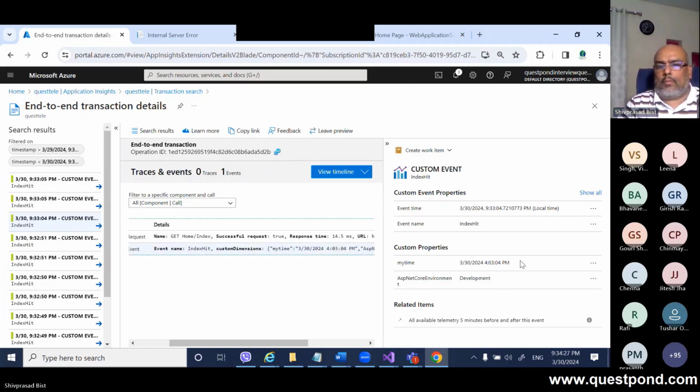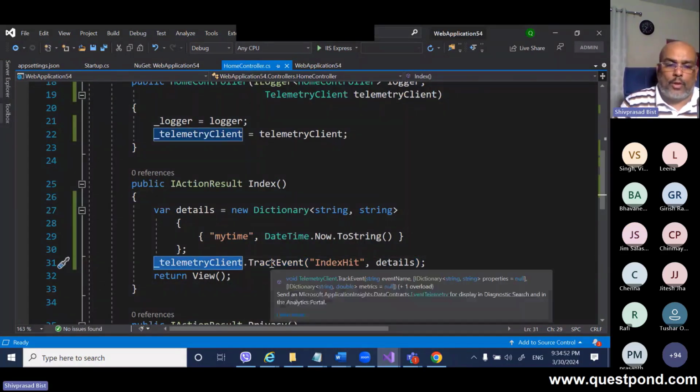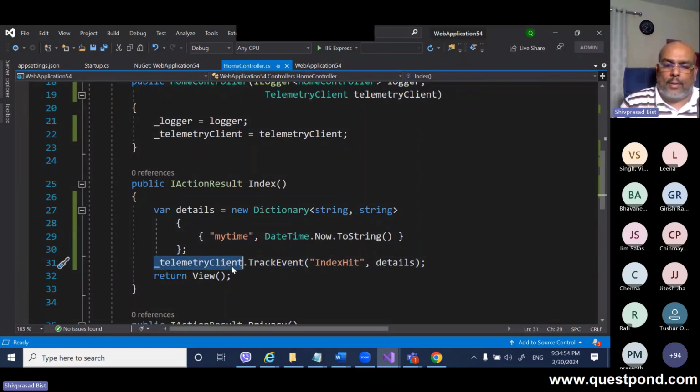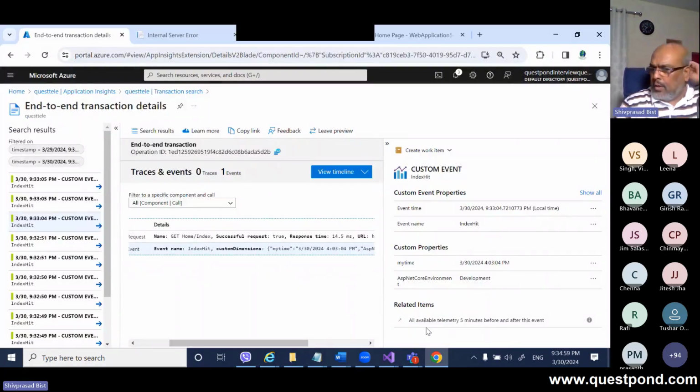So you can see here, you can put your custom values also. And remember, these custom values, you can put them in a report also. You can say, okay, let's say custom value is RAM consumption. So when indexing, how much it is, right? So that's a very simple example of sending telemetry information by putting instrumentation code out here using the telemetry client and then publishing it on Application Insights and seeing the same, right?